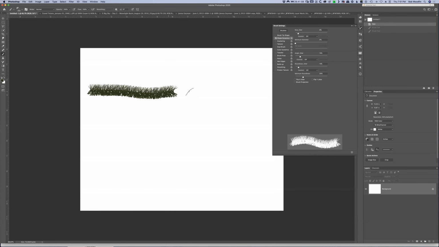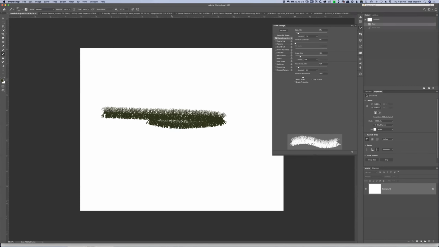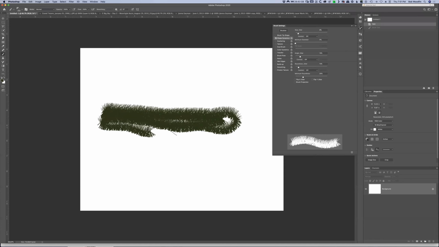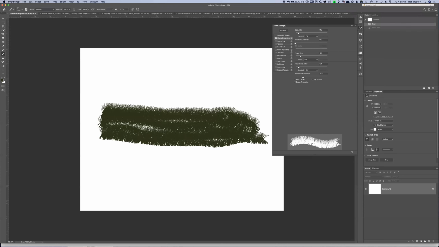But you could make it green like this, and you could have that green grass in a meadow somewhere, or you could go like this and create your green grass. Something like that with a little bit of brown in there. Of course, you would have to have some other dynamics in there to help with that.